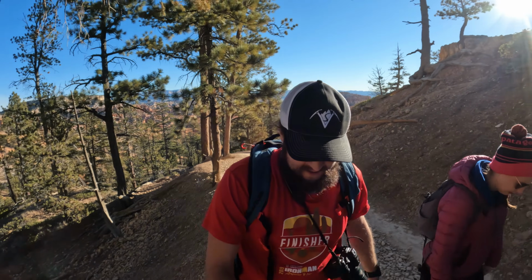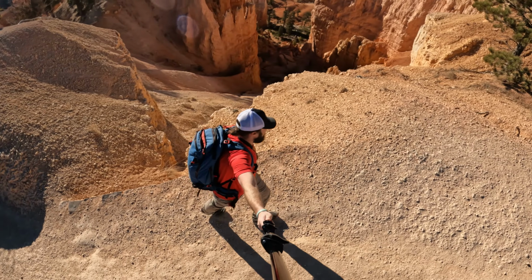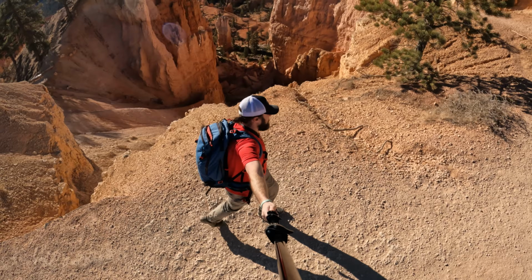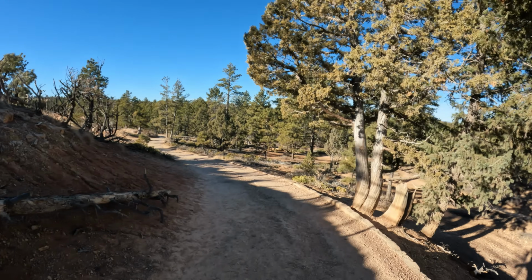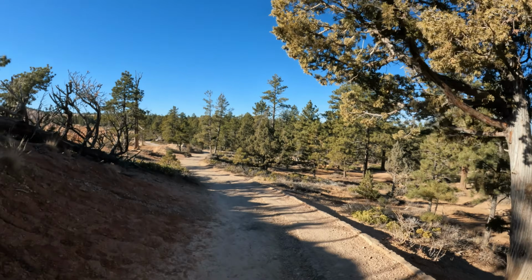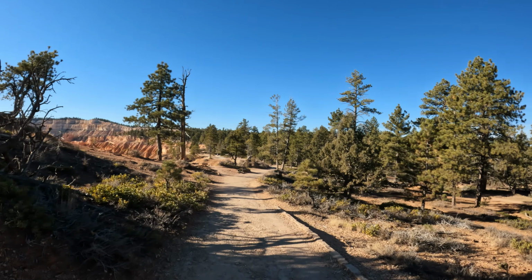As you get towards the second half of the hike here, you're going to just be climbing up slowly, but it's going to be a slow burn, so take your time, enjoy the hoodoos to your left, and soon you'll be at the rim. We're just about 2.5 miles in here, so this hike will be just about 3 miles depending on exactly where you park. Once you get out of the canyon there, you're just going to head left back to your car. If you're at Sunset Point, you'll be a bit further along the canyon like I showed you earlier. If you parked at Sunrise, then you're probably coming from the other way.